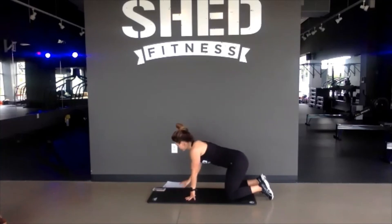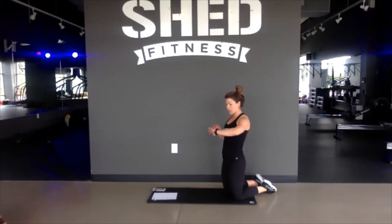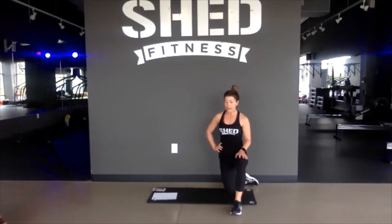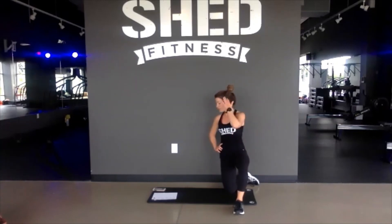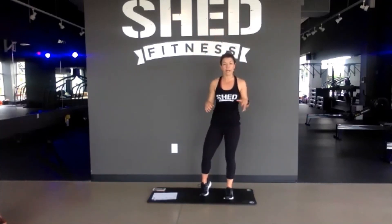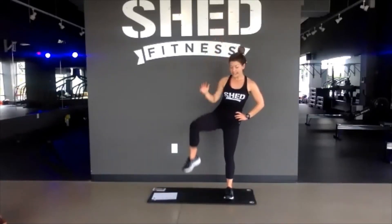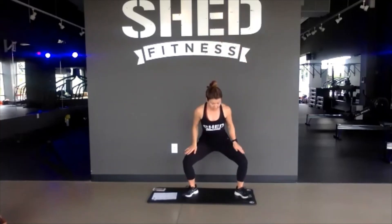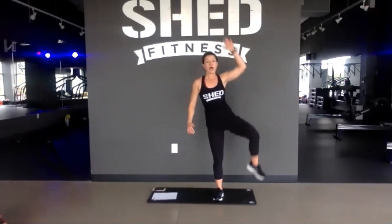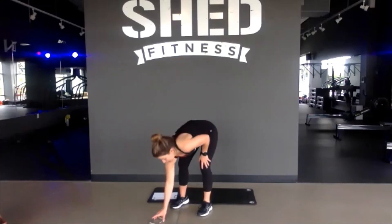Go ahead and grab some water, take a quick breather. We are going to finish with the standing abs series — 3 minutes of abs, 3 moves similar to our starter, 30 seconds of each, the same 3 moves consecutively for 3 minutes. We're going to hit the obliques heavy today. Standing side crunch — if you need to hold on to a railing or chair, that's up to you. We're going to go right knee to right elbow for 30 seconds. Next, sit low in a plie squat and hit side-to-side knee to elbow. Then the left side of that standing side crunch. Going in 4, 3, 2, and 1.